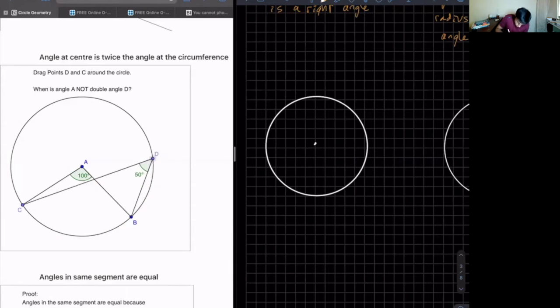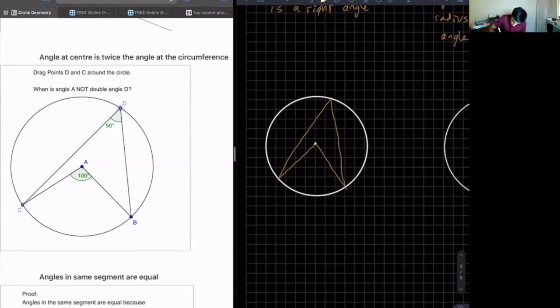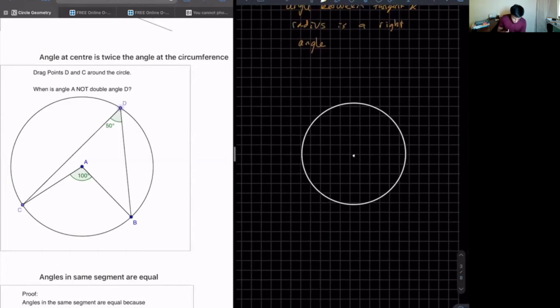But for now, let's just write down what we have so far, which is: angle at center is 2x angle at circumference, right? So 2x, x. We're gonna keep this one. This one we don't know what's happening here, right? Let's keep this as a question mark. We don't really know what's happening here. Let's move to the next rule. I think the next rule will help.